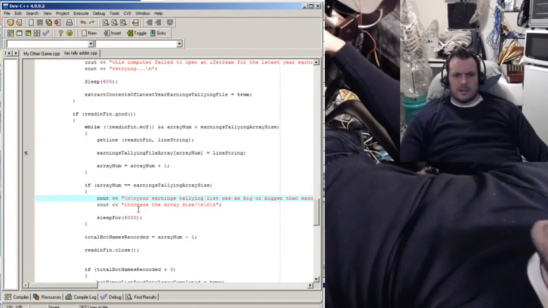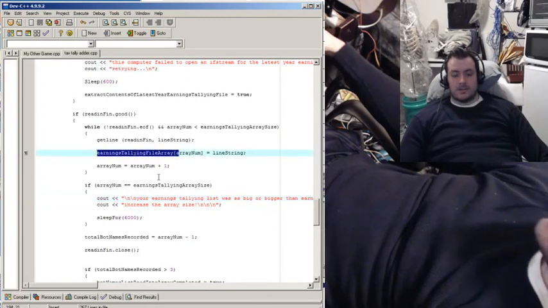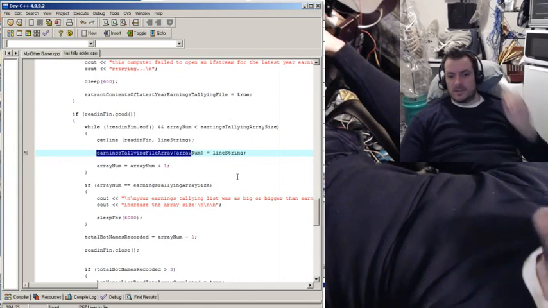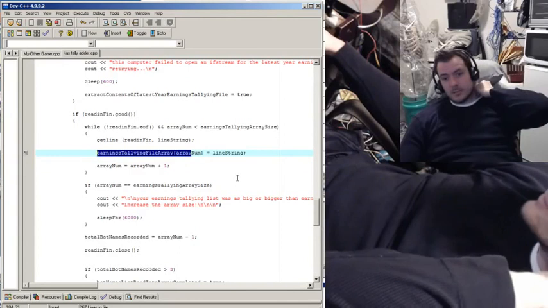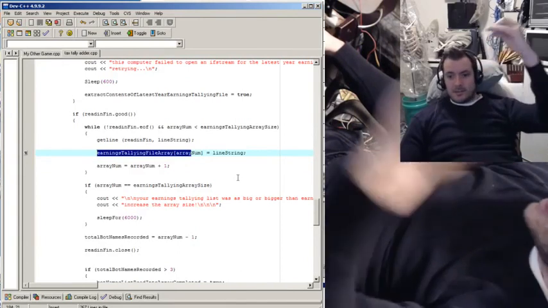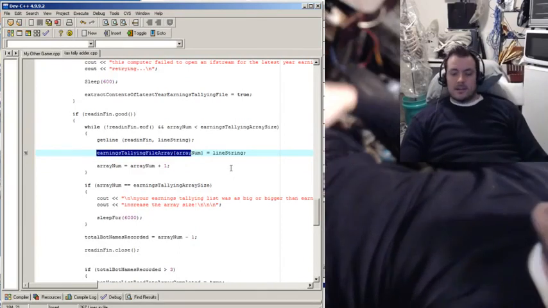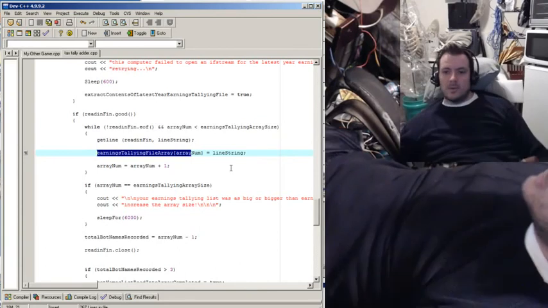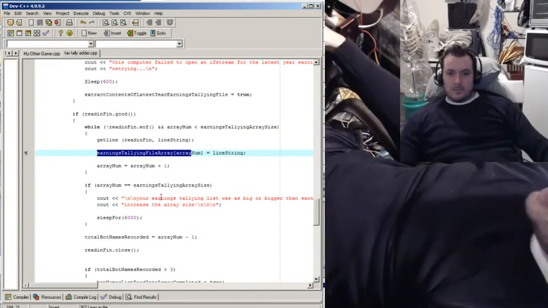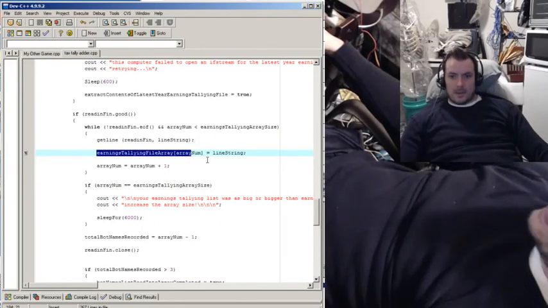Alright, so if the file gets bigger than the array declaration size, it won't cause a memory leak by reading in more information to the array than the size of the array, which can be really bad. So this will catch that. That's a good thing to do. Just in case one year we earned so much I never predicted that we'd have that many lines in that file, we'll be ready for anything. And we'll be notified to increase the array declaration size to handle it.